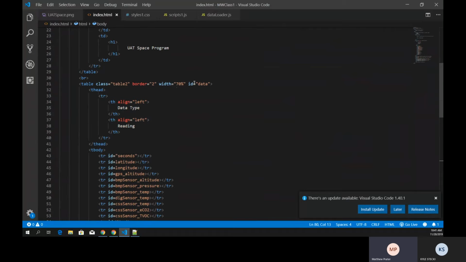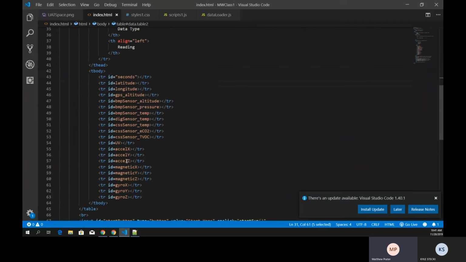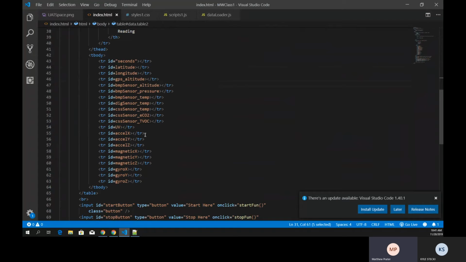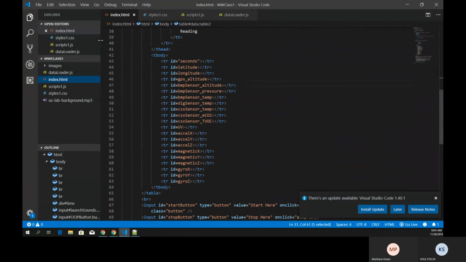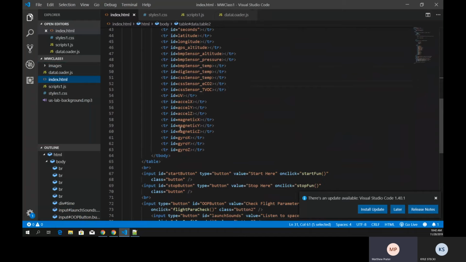We have the ID for this is data. So it's going to go into this ID, this data ID. And basically, it's going to look for each one of these. And it's going to import the data accordingly. I'll make this so you can see the rest of my. Okay. So you can see where it's going to plug it in here.